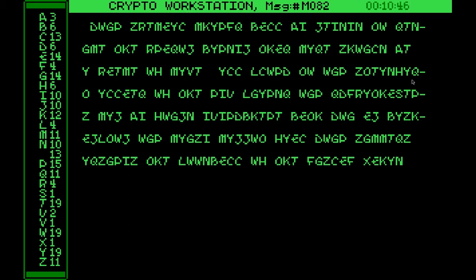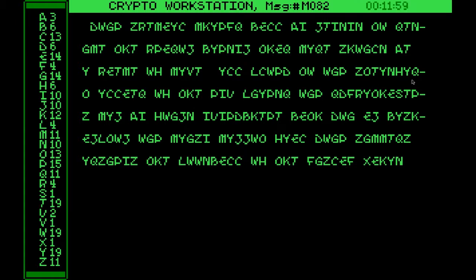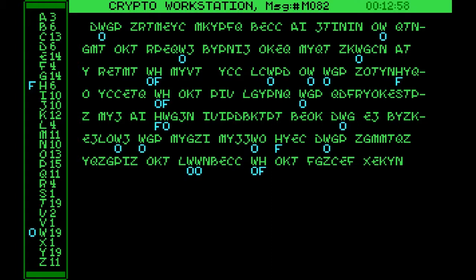Maybe. Let's try that. O is O, W is F. No, that can't be right. F10 clears out all your previously attempted guesses. How about this one? That one for there, that one for there.